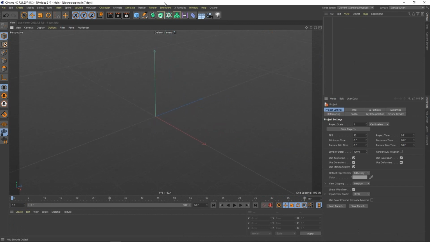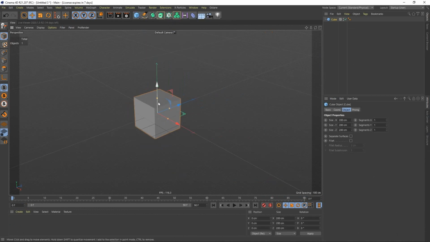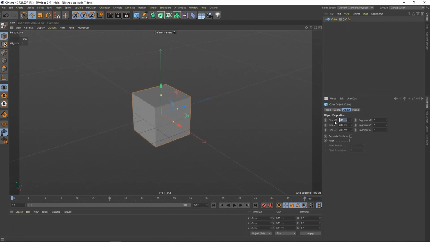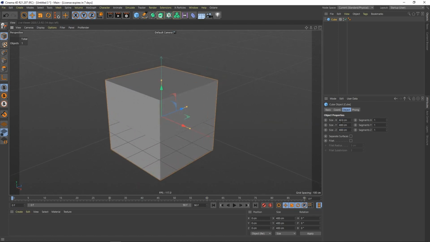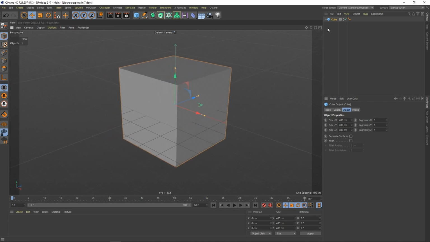Alright, so I need to remember how I did it. It's already a couple of weeks ago, maybe 1 month. Let me just see. Maybe we just build a cage here. So I will put it to 400 by 400 by 400. That seems to be fine.